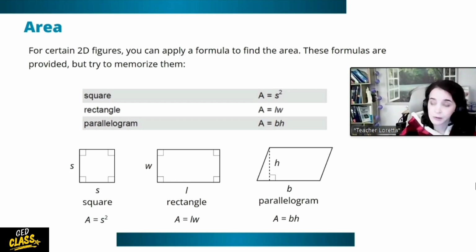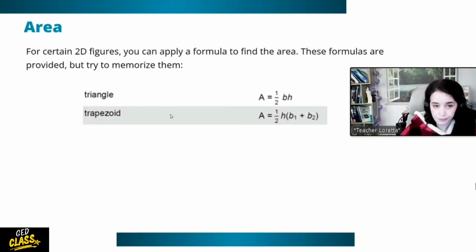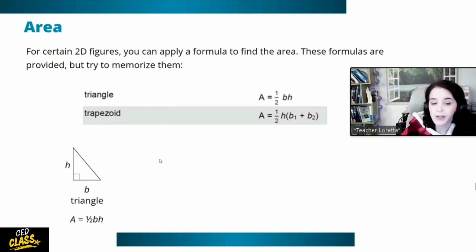Maybe they'll give it to you. Maybe you have to do something with triangles to find it. I told you, whenever you don't know what to do, it's probably something to do with a triangle. Somehow or another, you have to find that line. The base and the height must meet at a 90-degree angle, and the height in a parallelogram will generally not be one of the sides. It will be a line that you draw in yourself. Now, for some two-dimensional figures, you really need to use a formula. You may not be able to magically understand it. So for a triangle, it's 1/2 base times height.